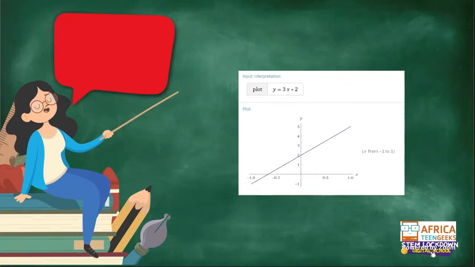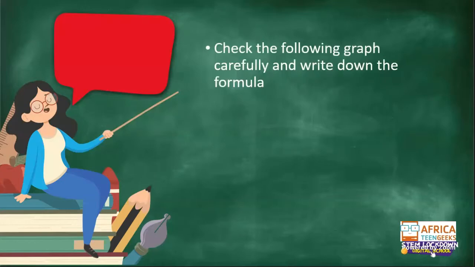And then again, you can use the same principle in the category of the x-axis. Where does your graph cut the x-axis? Meaning that y is 0 at that point. So if y is 0, then you'll have 3x is equal to -2, and then you divide by 3. So x is -2 over 3, and that is negative. And that is why your graph cuts the x-axis on the negative side.